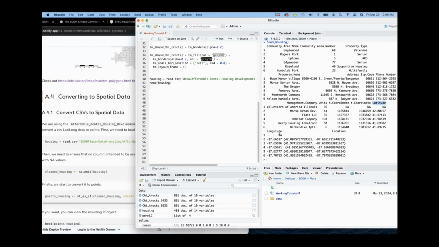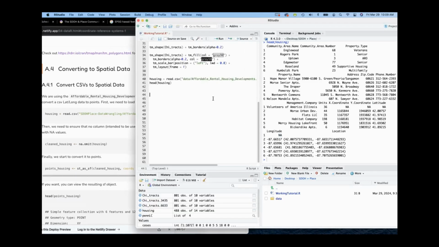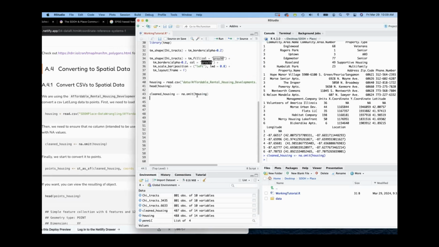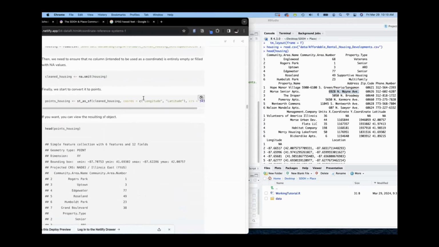Before we can work with it, we have to think about those null values. So we're not going to be able to turn null values into spatial data. So just to be super short and efficient, in this case, we're going to just lose them. We're going to remove the null values. It's not perfect, but it is what it is. If you really needed that data, you can geocode it potentially later, which we'll do in just a couple minutes.